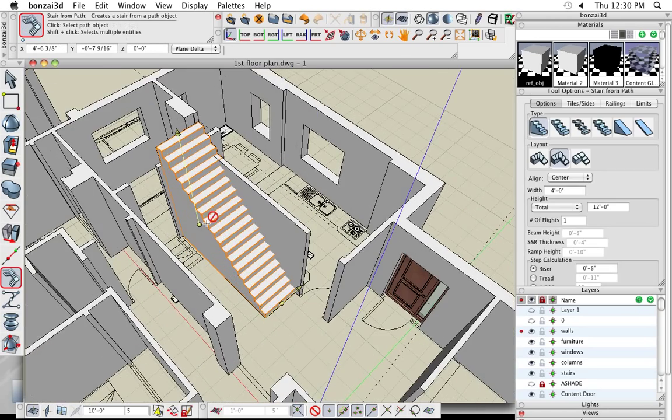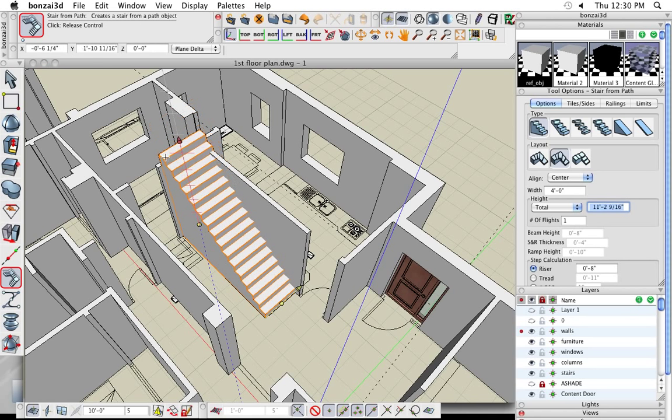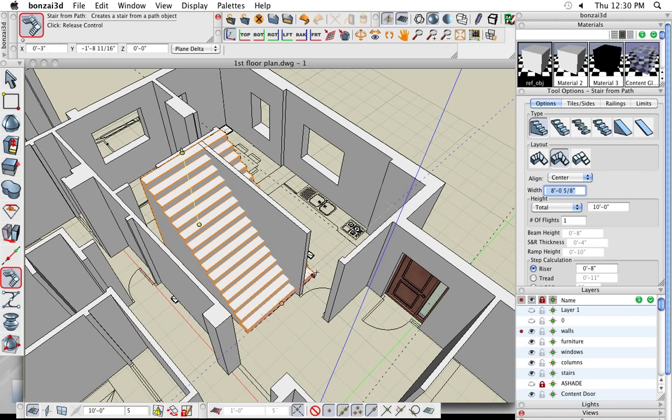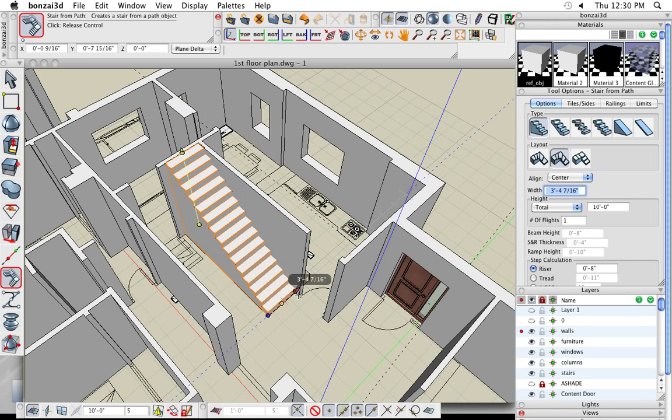Now, with those stairs, we can modify those, so I can drag the height, so I can snap to the top of the wall, so the height of the stairs matches the top of the wall. The width of the stairs, I can drag that, and you can see that I can dynamically make that any size that I want. And if I want, I can snap it right to the corner of the wall there to make sure that I'm snapping to that geometry, so I know the width of the stairs and the height of the stairs are at the proper values.